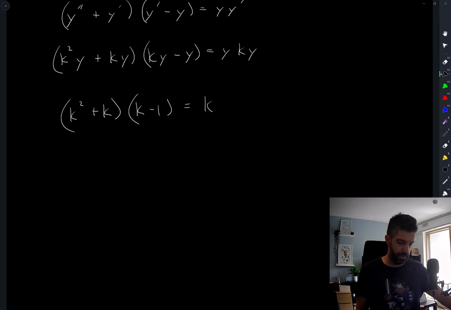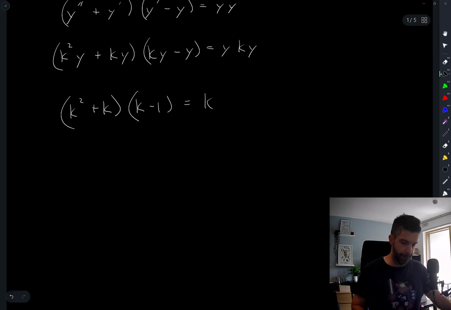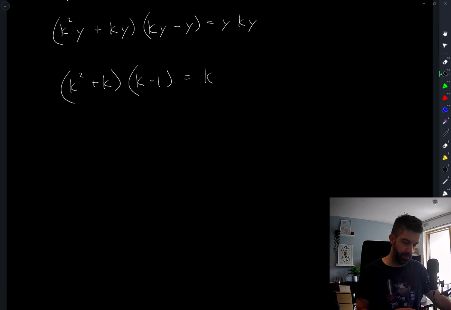Now, how do we figure this out? Part of me wants to expand this and see if we can just read off the values of k that work. It doesn't say whether k is positive or negative or anything like that, but it's cubic, so there will definitely be at least one solution. So there will be at least one, but at most three, right? So options A and E in the question are eliminated.